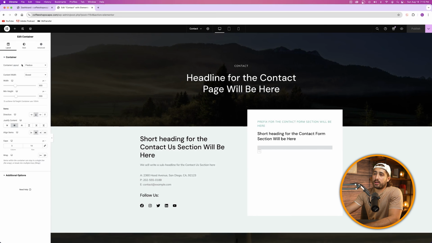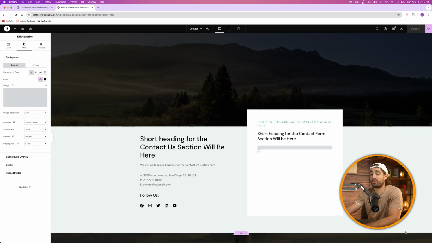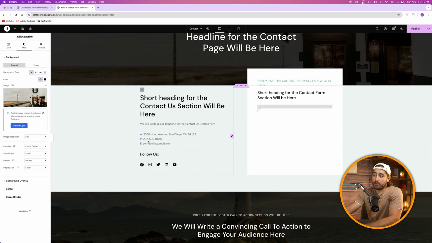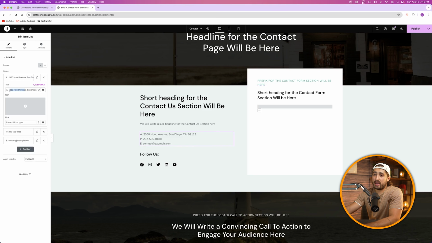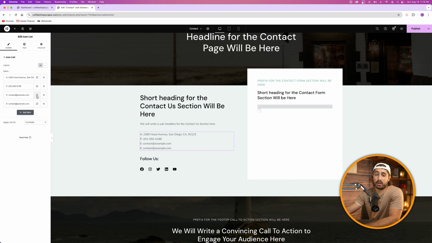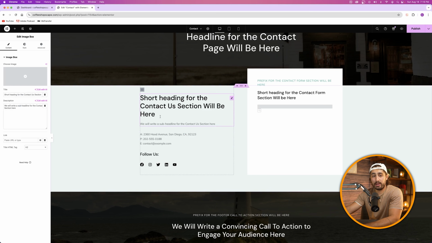So let's change the background picture again, style tab, change the picture. I'll just use this picture again because I'm running out of images, but you get the idea. So over here on the left-hand side, you've got text, click on it. There's 3 rows and there's 3 rows right here. Click on the first one, which you can see the address. I can change the text right here and close it up. I can change the text right here and I can change the text right here. I can rearrange by dragging and dropping. That's why they're like this. So you can decide the order just like this. I can duplicate by clicking on the paper icon and delete by clicking on the X. Very simple. Change the text, you just type, right?